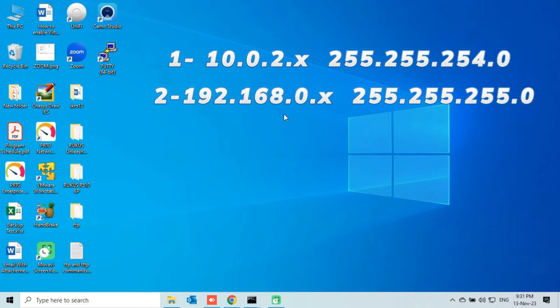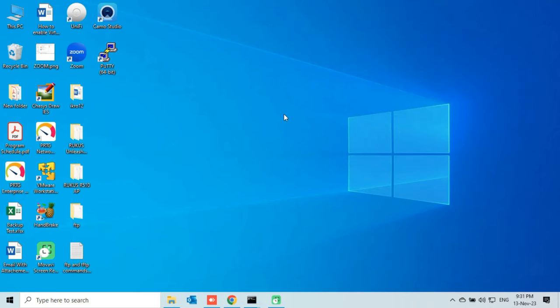It does not matter, either we assign this additional IP address to our PC's Ethernet in the beginning or after restoring the access point. In any case we will need this additional IP address. I will show you later on in this video why I added this additional IP address. So, to assign an additional IP address to my laptop's Ethernet, I will go to the Network and Internet settings.